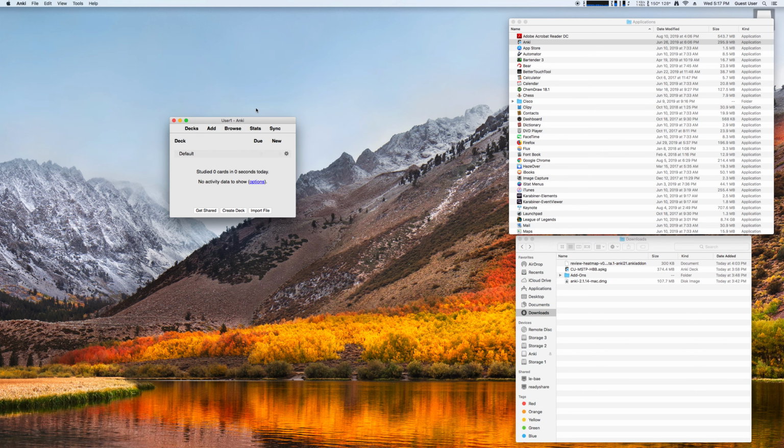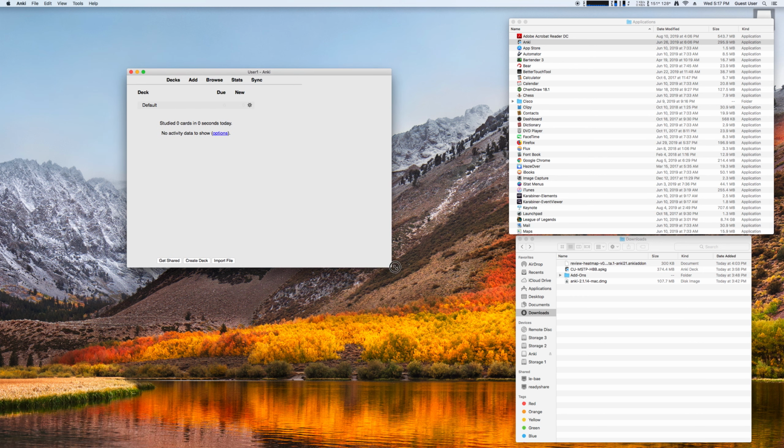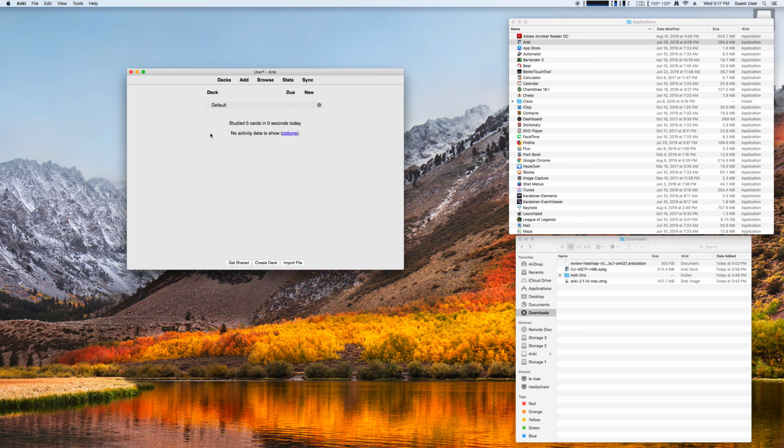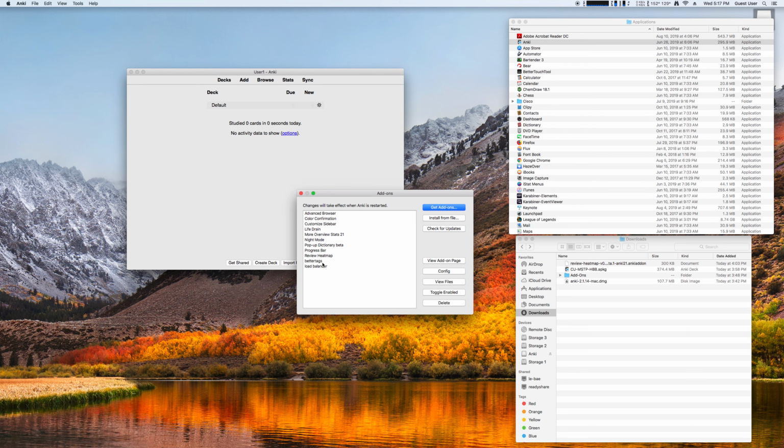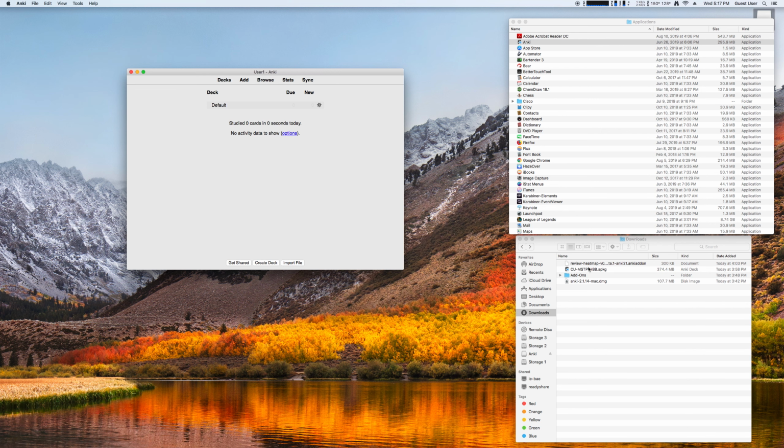Okay, so it's got no activity data to show. It didn't say that before because now there's a heat map that shows up here that shows your progress throughout the year, which is really nice actually. Okay, so you've got the add-ons installed. And the really important one here, if any of you already have Anki and don't want to mess around with the add-ons, just install Better Tags from the Google Drive folder. That one costs money. I bought it, and it's extremely useful for reasons that you'll see in just a moment.